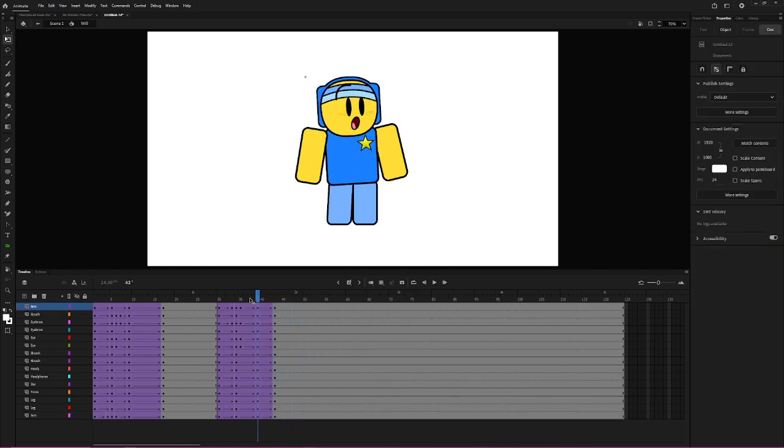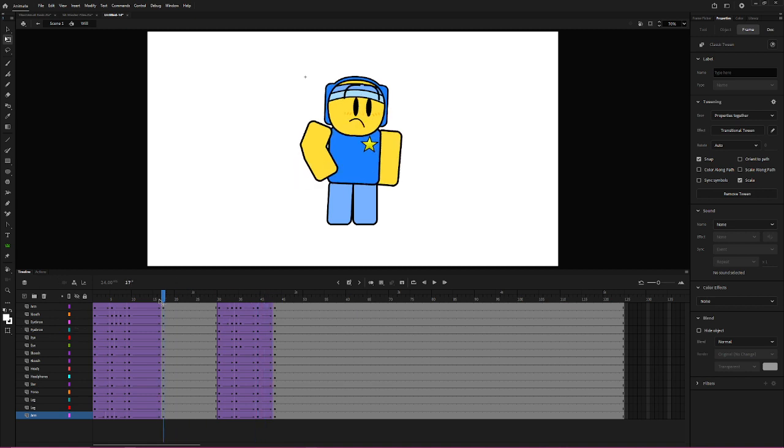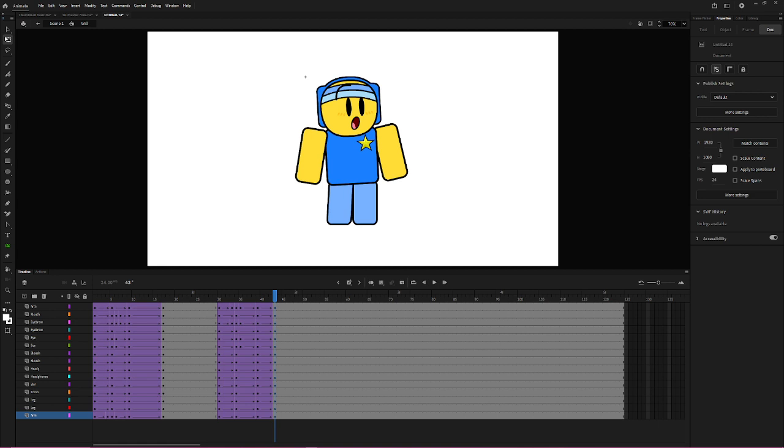Yeah, so now we got a little bounce to it. Just another way of doing a smoothing out movement with a transitional tween. So basically, the transitional tween is just for making movements smooth out, essentially, if you want standard movement and whatnot. It's got some other applicational uses, but that's the main one. So it's pretty useful for us. You can use it whenever you please.